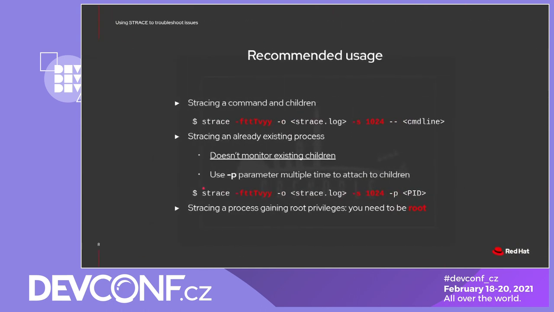To conclude this part, this is the recommended option for troubleshooting. To strace a program and its children, use strace -f -TTT -v -yy and a decent string buffer of 1K. 1K should be sufficient; you can reduce this to 200 bytes if strace will be long-running and the program does a lot of syscall activity, for example reading or writing a lot on the network or to files. When attaching to existing processes using "-p", don't forget that existing children won't be monitored — you need to attach to them as well. Finally, when monitoring a command that becomes root, for example sudo su command, you need to have strace run as root. I will show you later a convenient way to monitor sudo — this is required or else, once the process becomes root, you will lose permissions to monitor it.